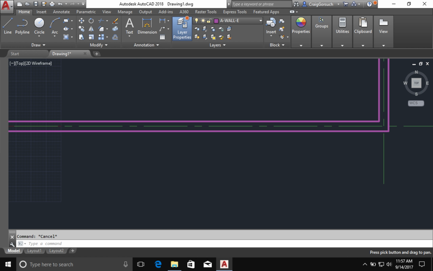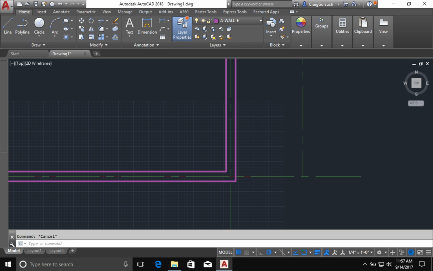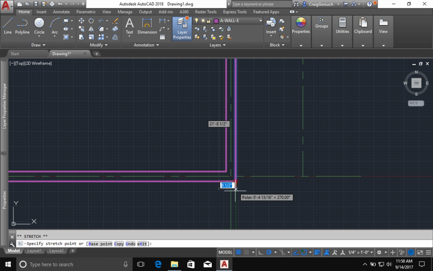So I'm going to use my pan tool, and I'm going to do the same thing. Well, I'm going to do something a little different on this side. I'm going to highlight this line. No command active, left click to select my line. I'm going to select my endpoint. I'm going to modify the grip, drag my mouse down, type 24, push return.